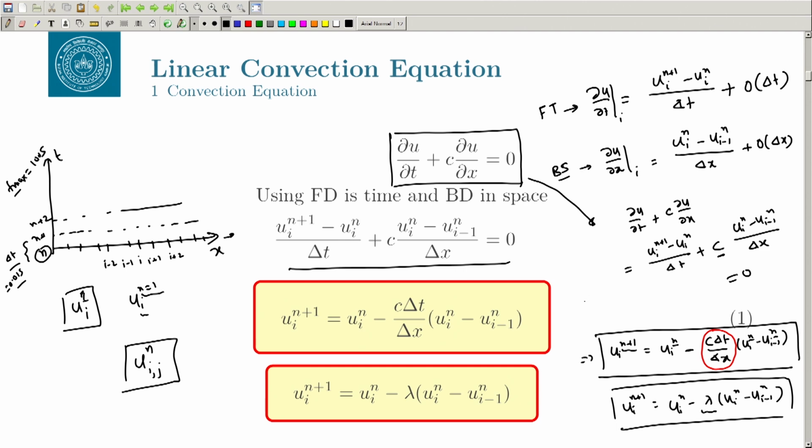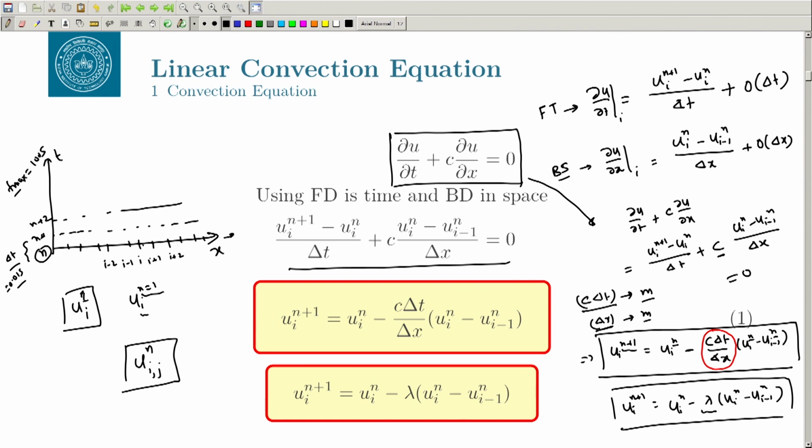So, C delta T, where C is the convection speed and delta T is your time. So this unit will be meter per second into second, that is meter, okay, and delta x is basically your grid distance, that also is meter. So basically it says how much the information is travelling with your convection speed. The distance travelled is C delta T for a given delta T at a convection speed C, and delta x is your grid distance.